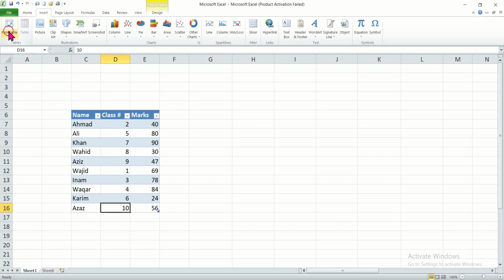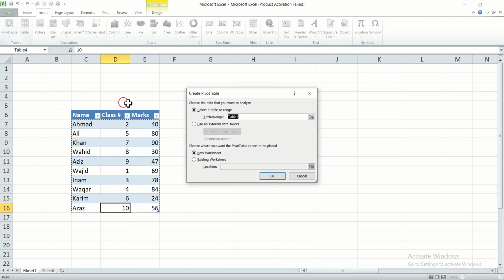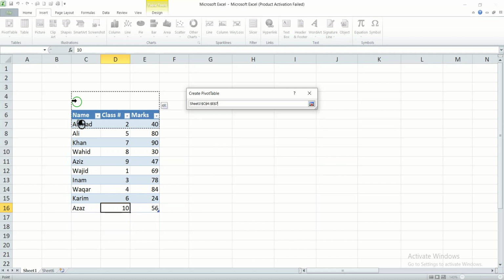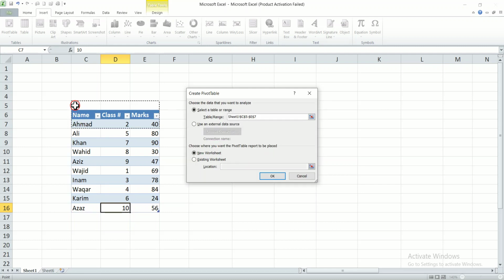So we will click on the pivot table. You can see when we click on the pivot table, this window will open, and here it requires to create the pivot table. By default this table has been selected, and we can also rearrange the table.